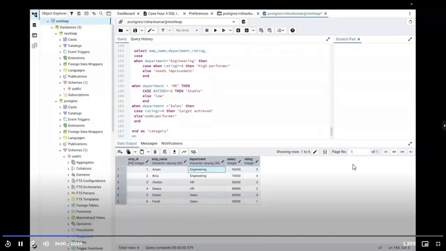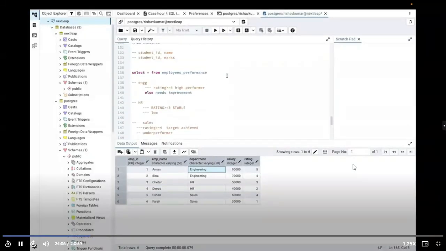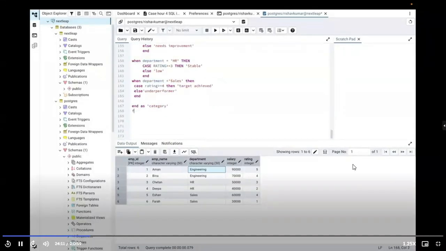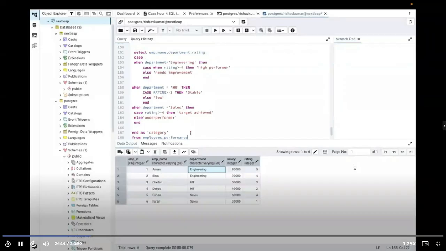And from where do I have to pull? From the table name, employee performance. Run this once.